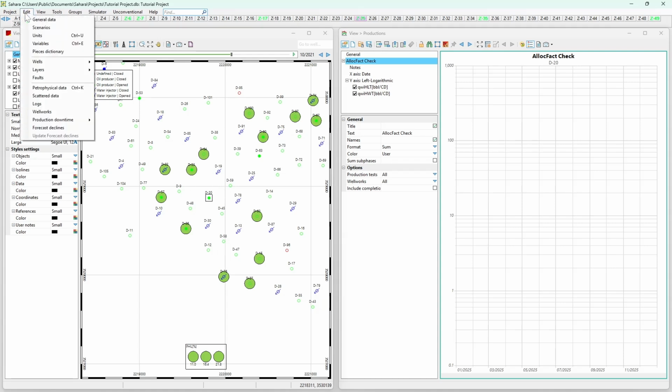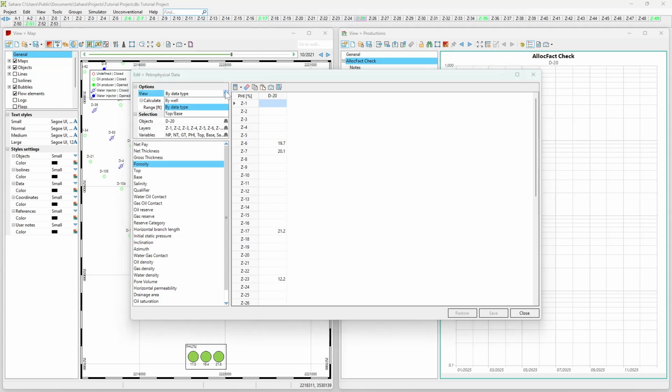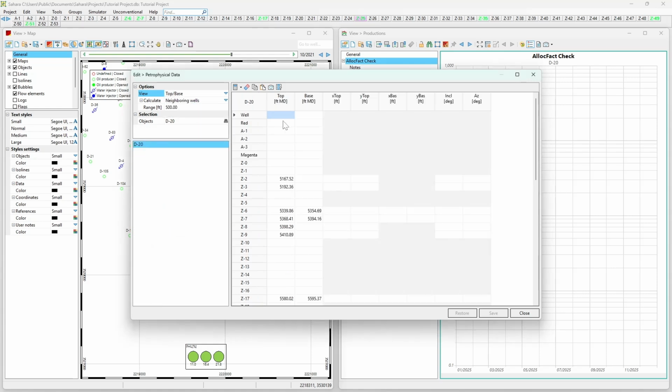There is one last thing I want to comment on this window, the petrophysical data window: you have a third way to show this table, that is the top base. And this is basically used to modify the different values that you may have on the picks that are defined when you import the top and base information. This is the only way to quickly modify the tops and base that are loaded in the project. So here they can be modified. In the rest of the views they will be considered calculated.